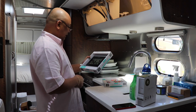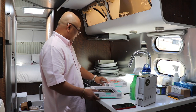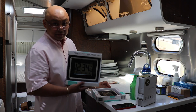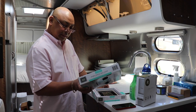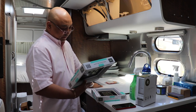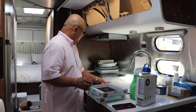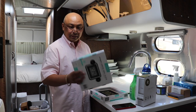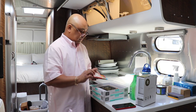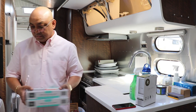Okay, these are atomic wall clocks I got from Bed Bath & Beyond. Again, I go there often, and I'm hoping that this will automatically change the time when we cross the different time zones. It's an atomic clock. It's supposed to be switched on to whatever atomic thing is out there. And hopefully changes with the time zones. We'll see. And instead of having to nail, I don't want to push anything in here, so I got clear mounting strips, and I'm just gonna mount them to the wall. One here, living area, and one in the bedroom. So that's a future project.